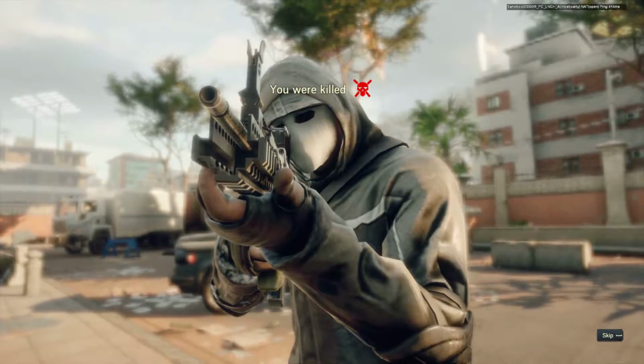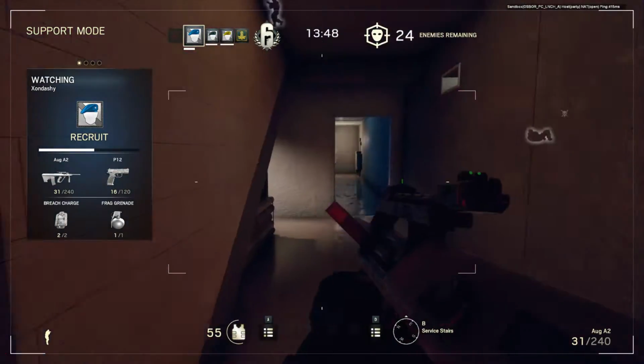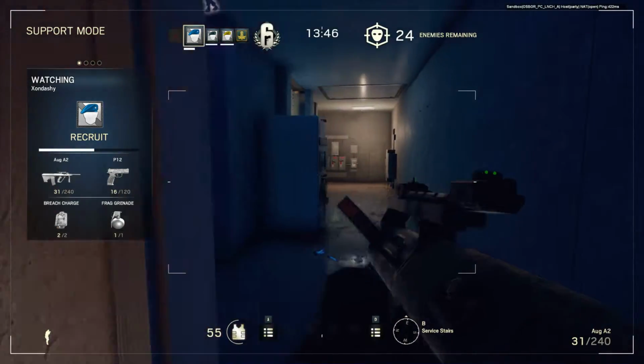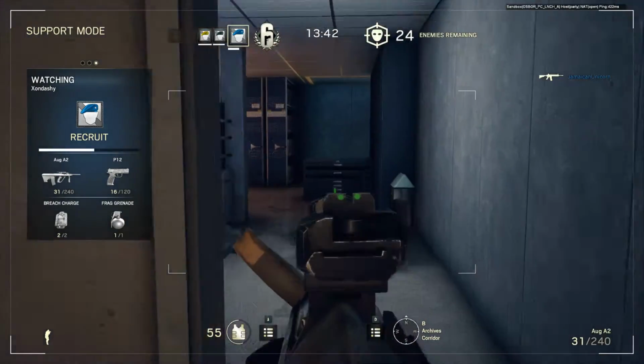So this is one of the things that I've noticed with Terrorist Hunt. In realistic, they go outside straight away, and you end up with guys outside, guys inside, and it gets really crazy, really quick.